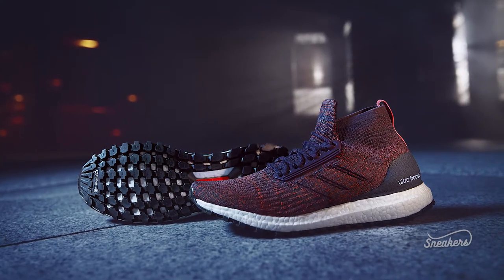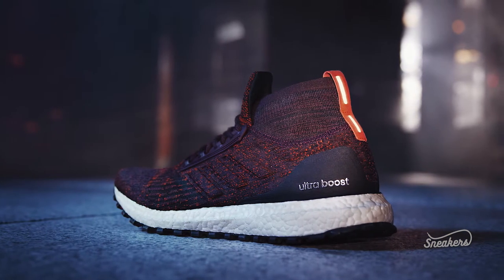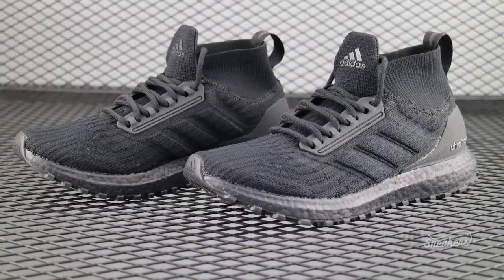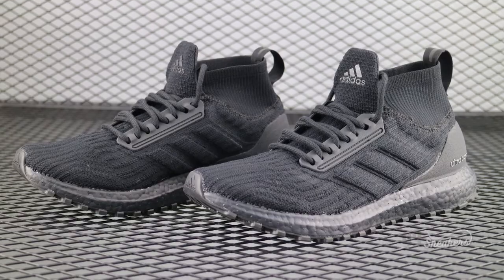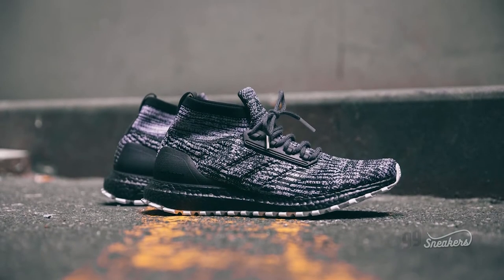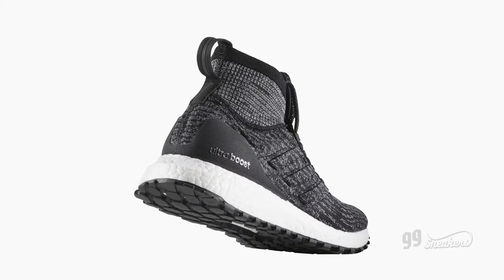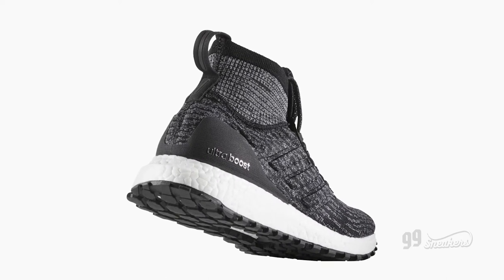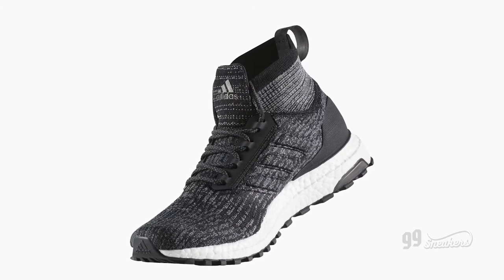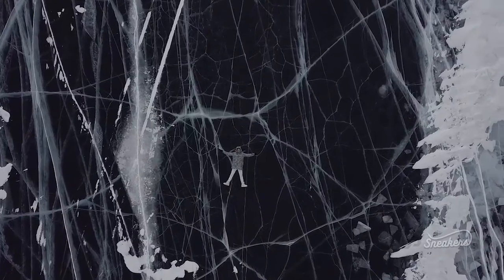Comfortable is the first word that comes to mind when we are talking about a Boost model. Since we are not fans of walking in wintertime only in heavy boots and clunky shoes, we decided to give you an alternative with the most iconic running shoe of our time. The Adidas Ultra Boost ATR is visually appealing, can be worn casually, and the waterline layer in the bottom part of the mesh fabric staves off the water efficiently. The general durability of the shoe is excellent and the protective forefoot section keeps your feet well protected.